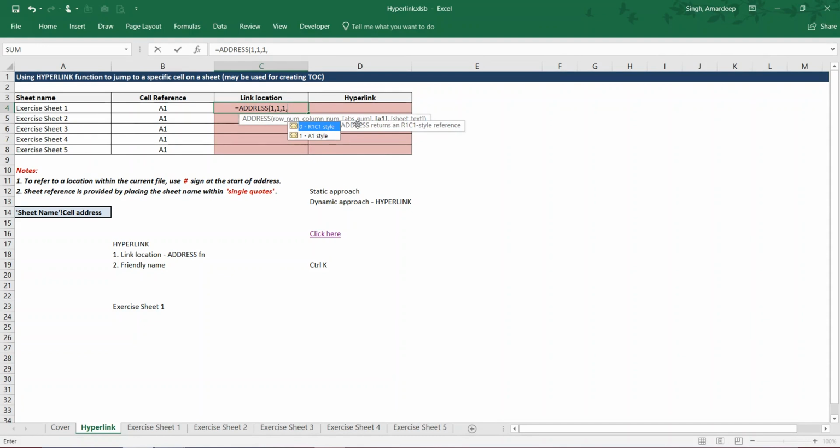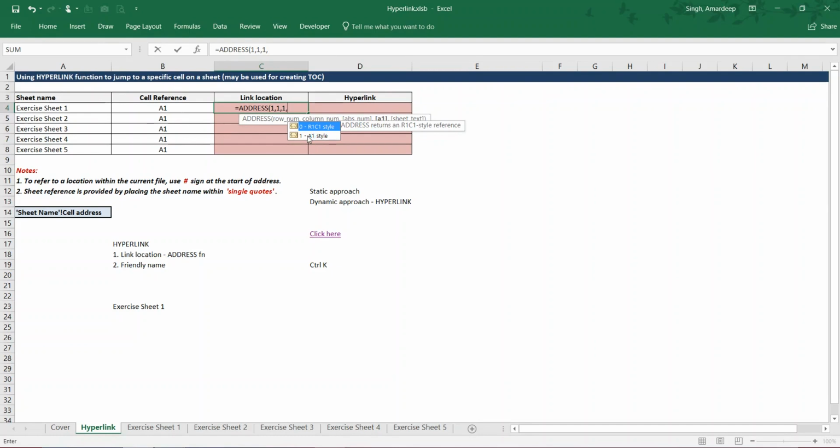Then comes the fourth parameter in the address function, which is the A1 style. Now the A1 option is basically going to have two options. You can either select 0 or you can select 1. Most of the time you would see that the cell address is typically referred to as A1, A2, B1, B2, etc. That's typically called A1 style.